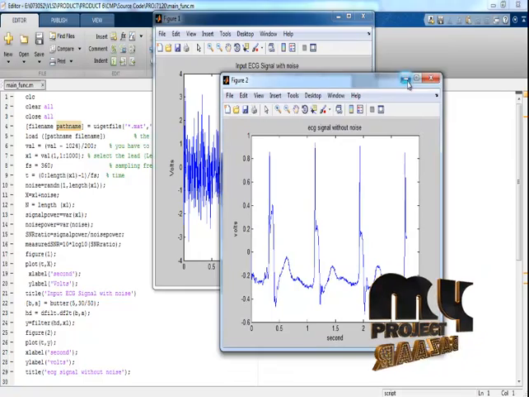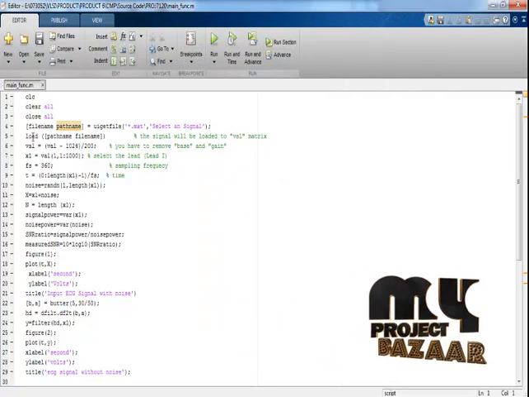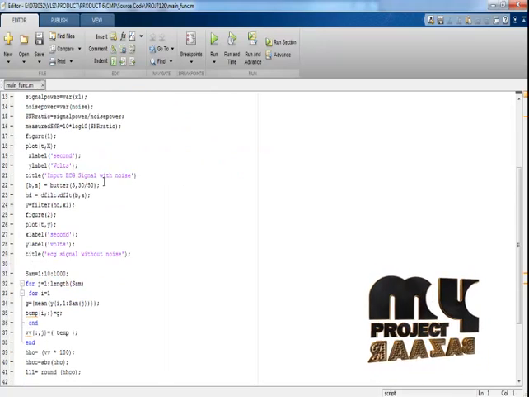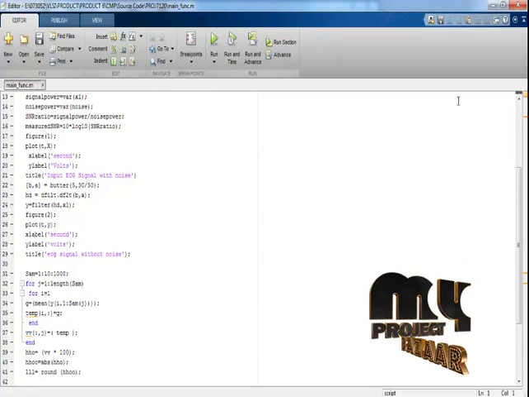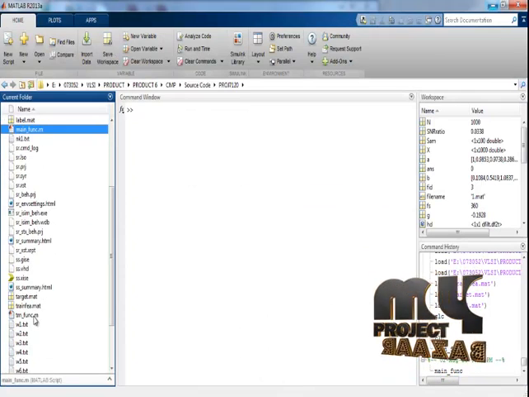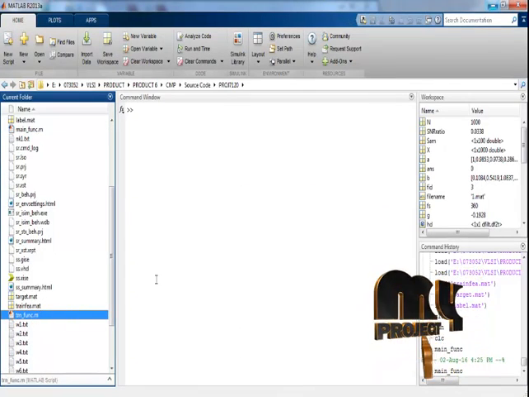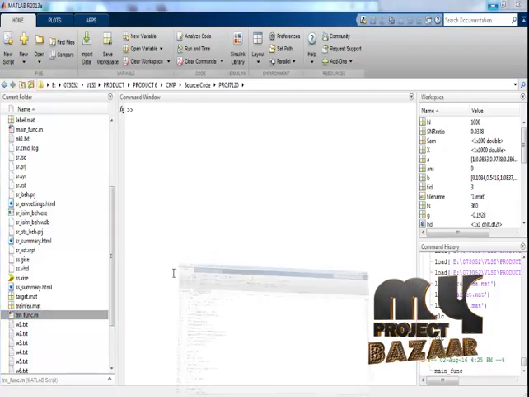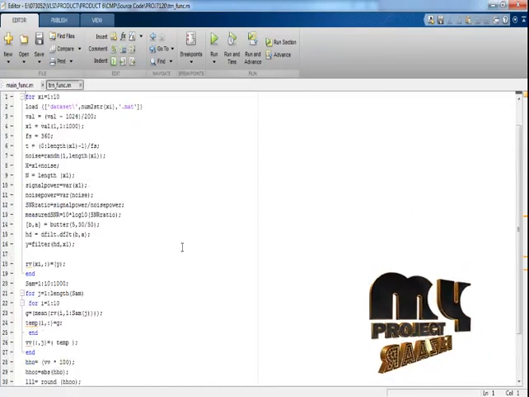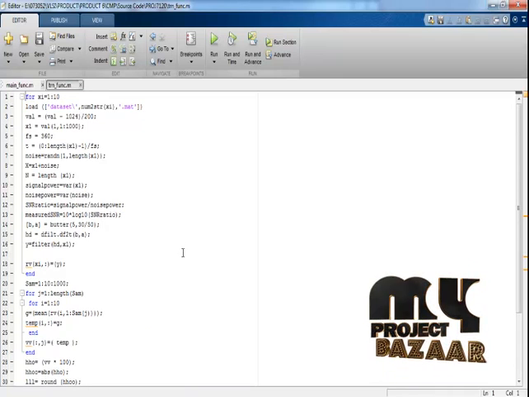This code describes how to select the signals and how the plots are given. In another code we have the train features, where we give a large amount of data to classify the process of noise.